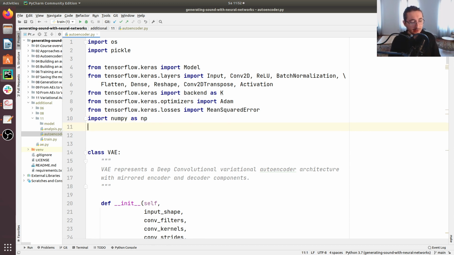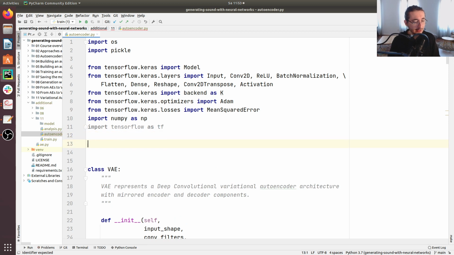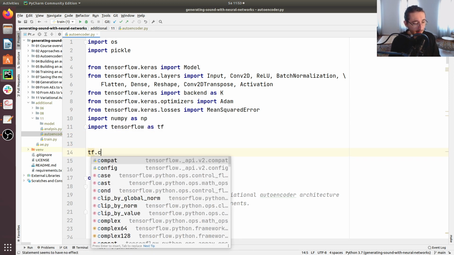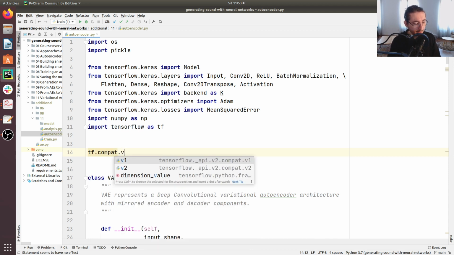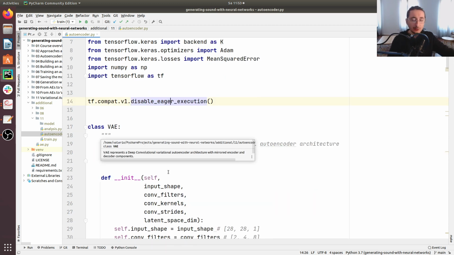To disable eager execution, the first thing that we need to do is import TensorFlow as tf, and then we can call tf.compat.v1.disable_eager_execution, and it's as simple as that. Now onto the real stuff.